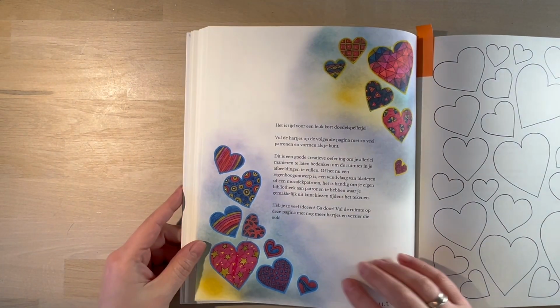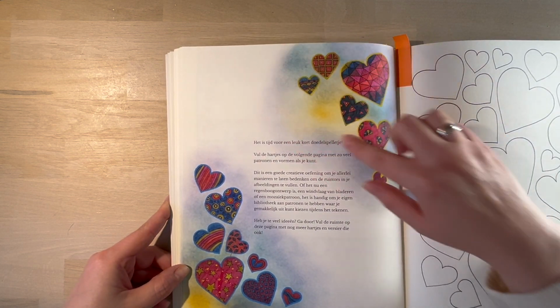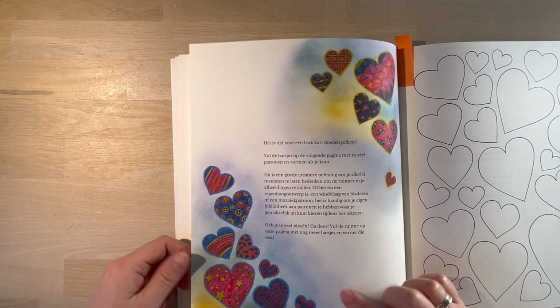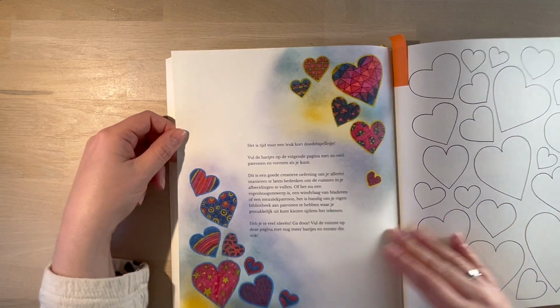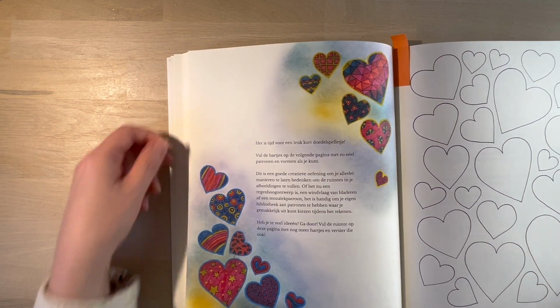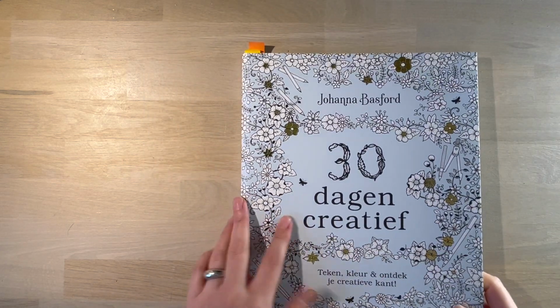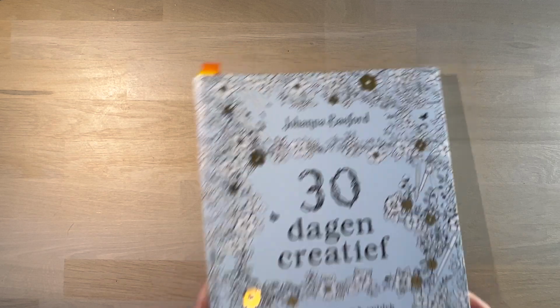So Posca pen, Faber-Castell Pitt Artist Pen, brush, and the background I did with a couple of colors from Distress ink. Yeah, it turned out like this. I like it. It's cute. It's dreamy. So this one is what I have so far in this book, Johanna Basford, 30 Days of Creativity.